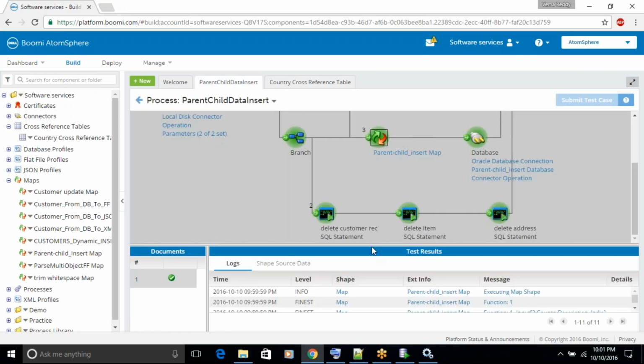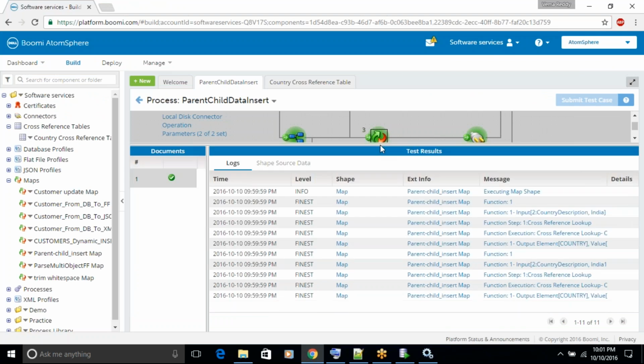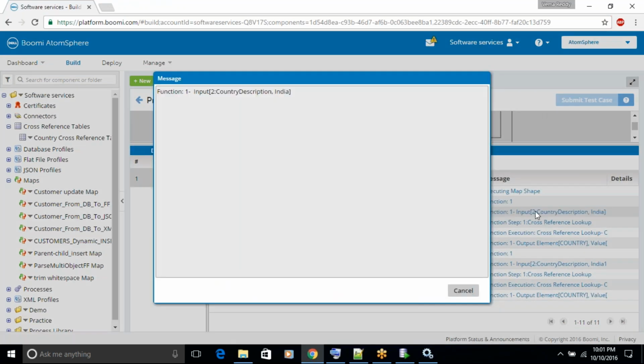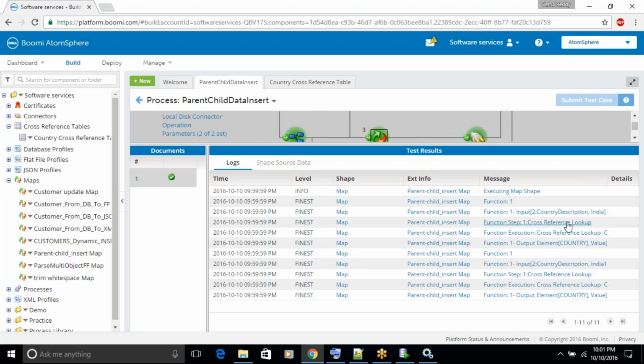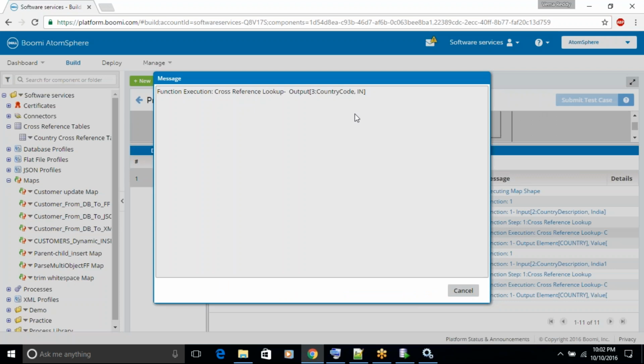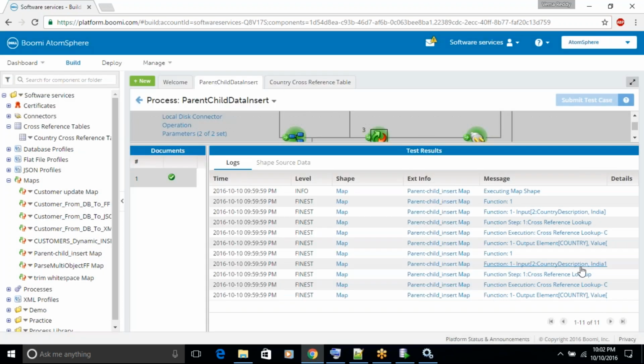Let's go here and see how this one went. For the first one, the country description took India. So it executed the cross reference table, and we got the output value as IN. So the output element country was mapped with IN. Right.